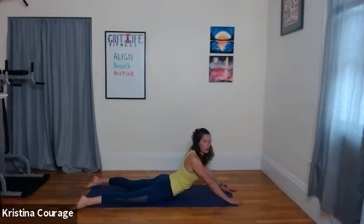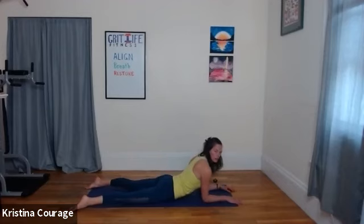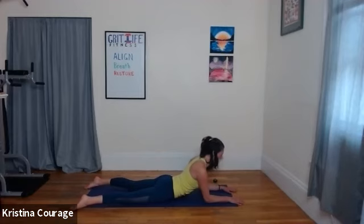We should feel this in the front of the body. All right, without feeling pain in the lower back. So for me, I don't go very high. That's just my healthy range of motion. You can always go a little bit higher. Lengthen the neck. Draw your shoulders away from the ears. Gently lower down. We'll do that one more time. So just come back onto your elbows. Anchor the hips. Spread those palms. Lift.